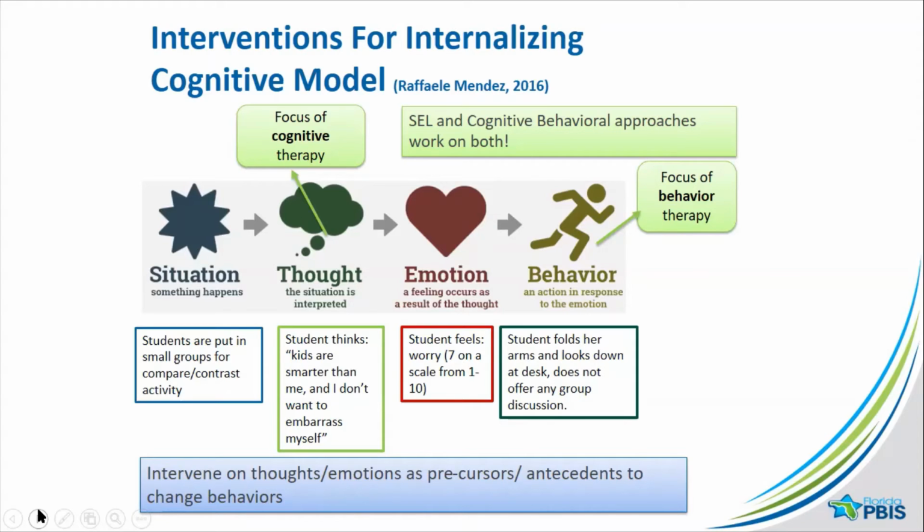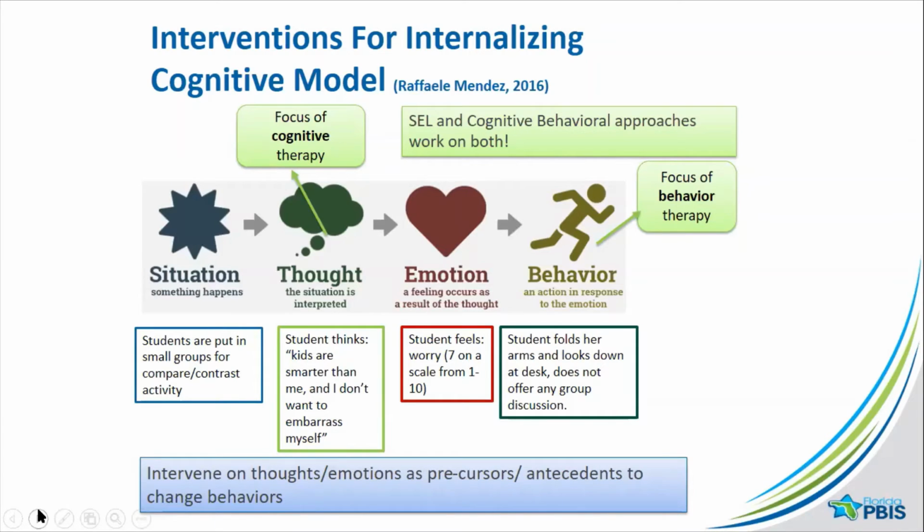So when we start looking at internalizing, we're usually looking at things around thoughts or emotions. We may be able to observe some of that emotion or that reaction in behavior, but we're looking to dig into some of those precursors, or if you think of it behaviorally, the antecedents happening prior to the behavior, to intervene on. So when you look at some social skill groups, social emotional skill groups, or cognitive behavior small groups, they're also intervening on those thoughts for an individual. So when I have those thoughts or emotions, I know some strategy I can work on to prevent that problem behavior from happening, resulting in a more desired behavior.